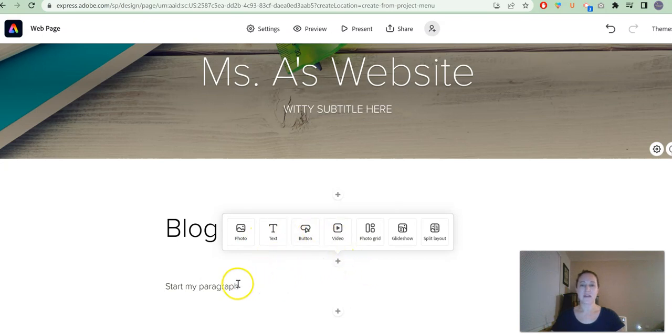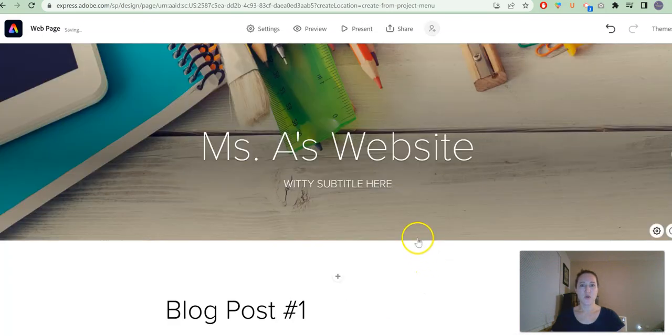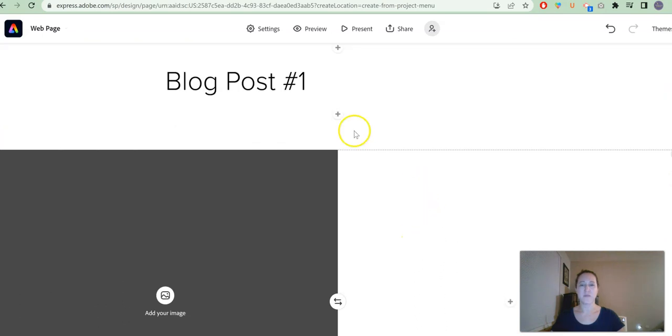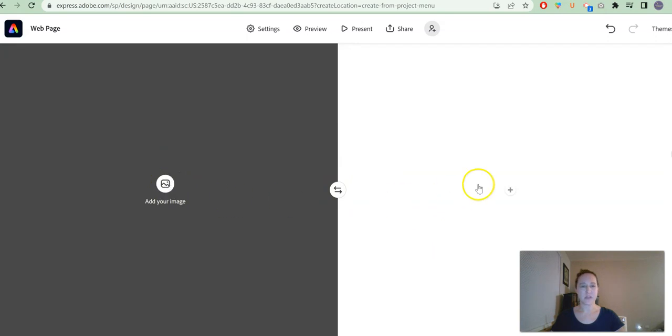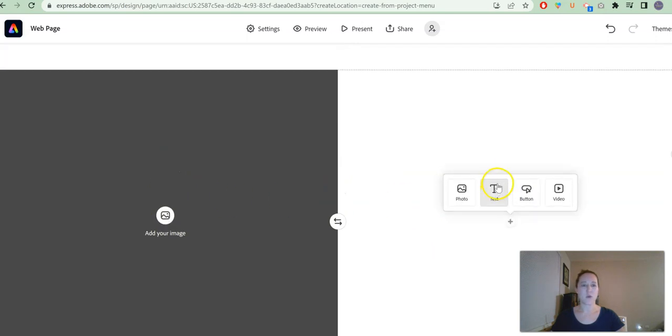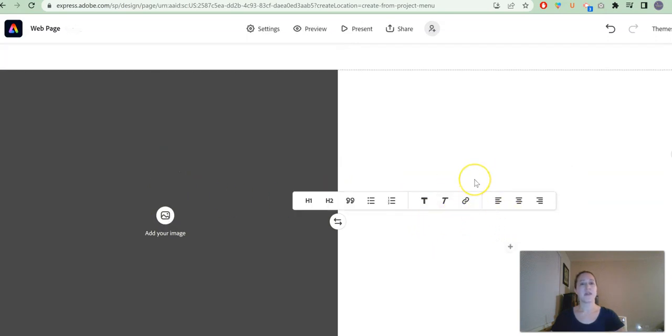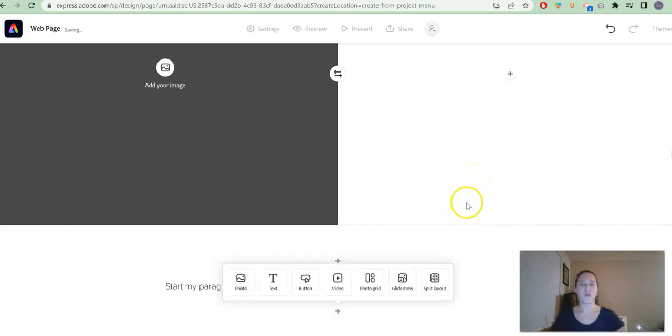I could do that and kind of drag things and play around with it from there. I could also do a split layout, which is a nice way to break things up. Let's say I get started and I have my first paragraph and then I want to add an image. And over here, I want some more text. Well, then you can kind of move your readers through your piece and make it look really professional by adding in those visual formatting cues that are really important.